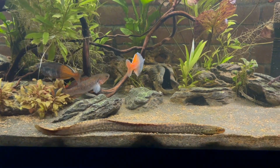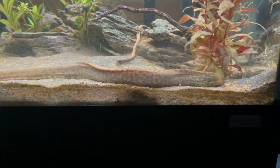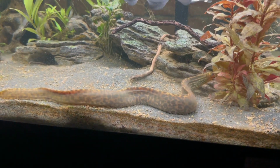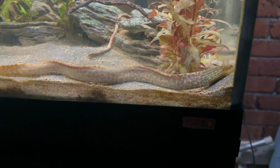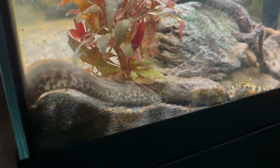But yeah, let's talk a little bit about the specific behaviors of this eel, because there's one thing that I don't really know how to explain. It's really cool to see, but it's also so frustrating. And that's the way she builds her caves. With all of the hardscape I've added like rocks and driftwood, the eel loves to dig underneath and create its own caves. I'll admit, it can get messy. Every few days I find piles of substrate moved to new spots, like it's redecorating. But this behavior is part of what makes them so fascinating to watch.